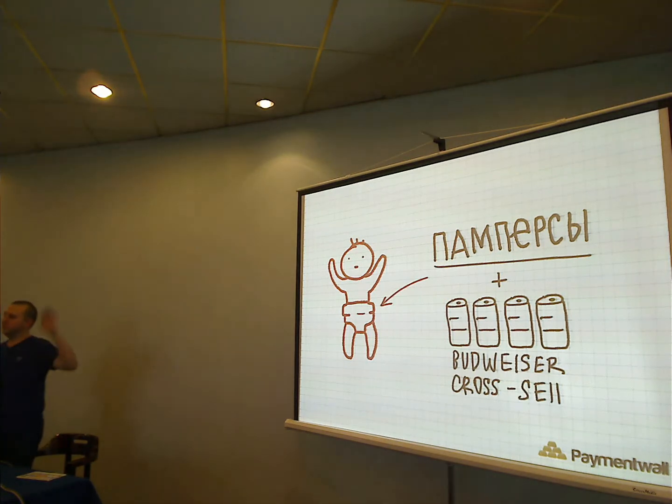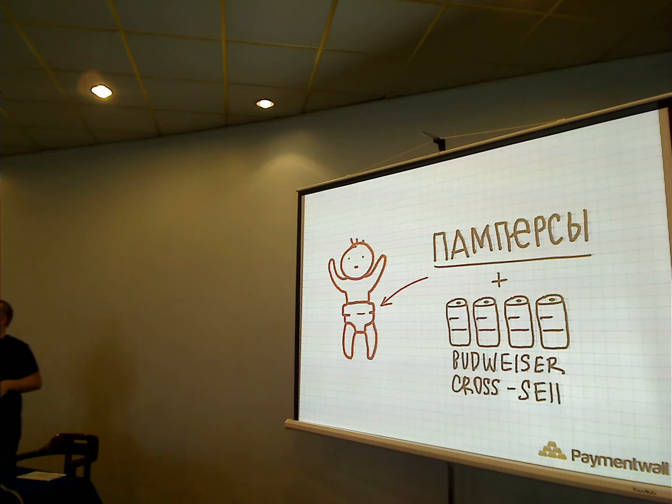Okay. This is the cross-sell. Do you guys know, who knows the story? So what do Pampers and Budweiser have in common? It's kind of random, right? Well, here's the story. So there's a big American department store. Not department store, it's a store. It's a mega store. It's Walmart.